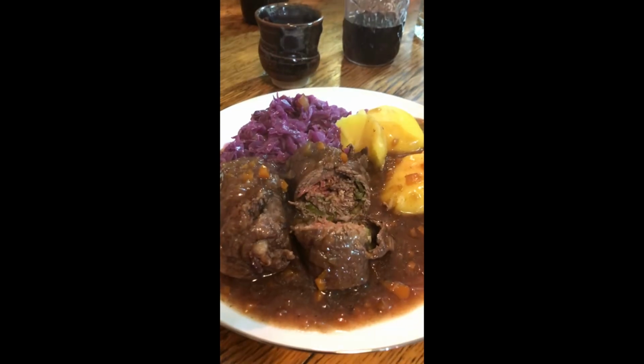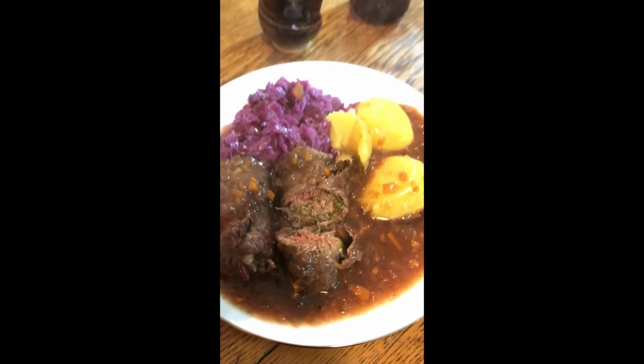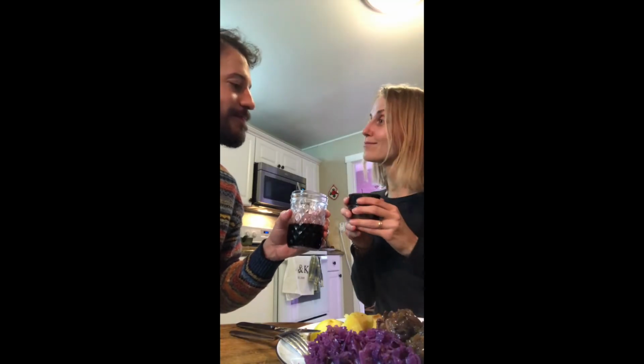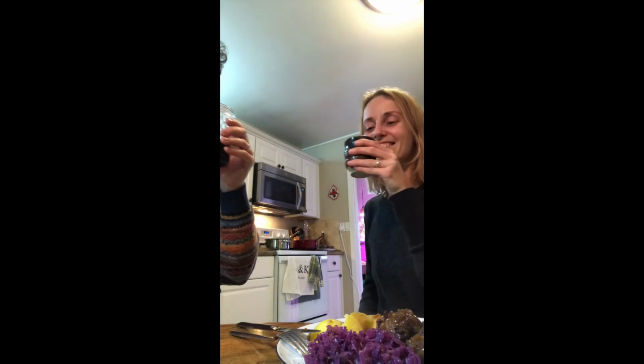9:14. We didn't do anything else to it other than putting some cinnamon on it, which is kind of crazy. Didn't have to add no salt, no sugar, no nothing. It was just good as is.